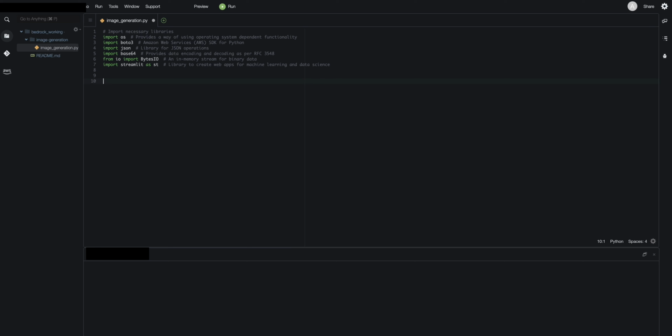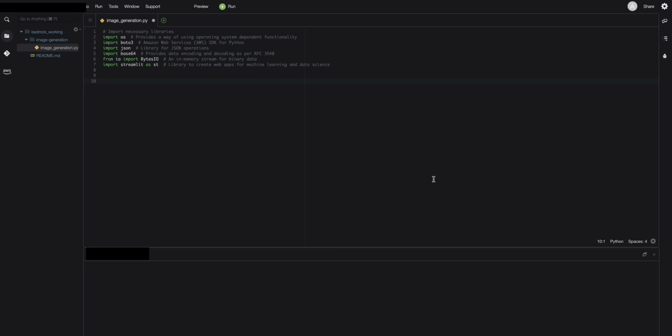json, a library for encoding and decoding JSON data. In this application, it's used to parse the response from AWS Bedrock and to format the request sent to it. base64, a method for encoding binary data into ASCII characters. Here, it's used to decode the image data returned by the AI model, which is typically encoded in base64 to facilitate transmission over networks.